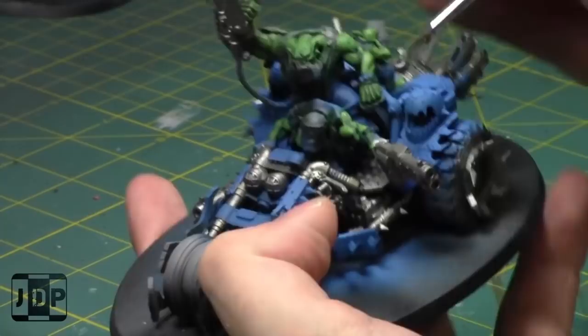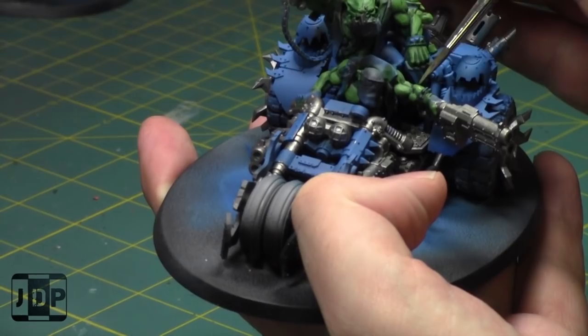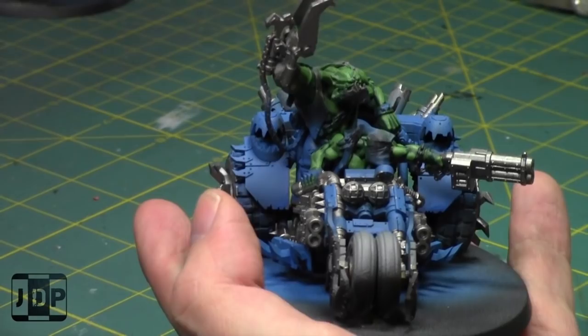So I'm just going to highlight a bit of these muscles. And then after that, I'll be done with the skin tones of the orcs, and then start on the clothing.